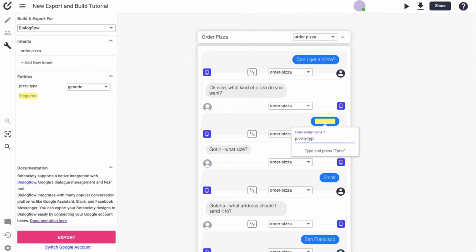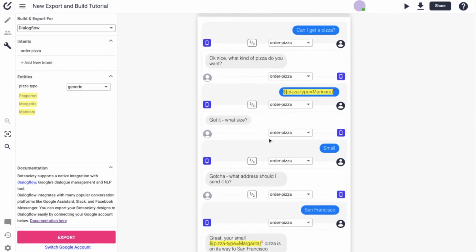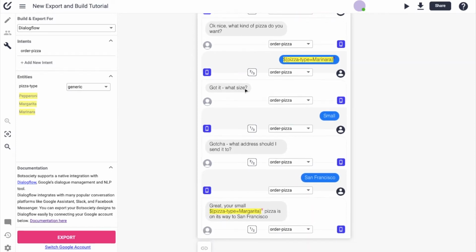And so since I have utterances, I'm going to cycle through them over here and mark all of these pizza types up with the entity name pizza type. So you can see now they're all marked up and I have them here. They appear on the side, so pizza type and then the words. So next up is what size.